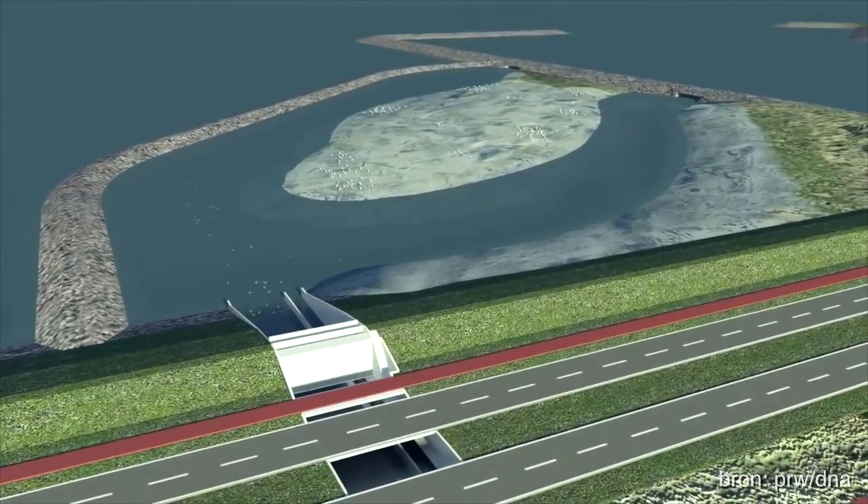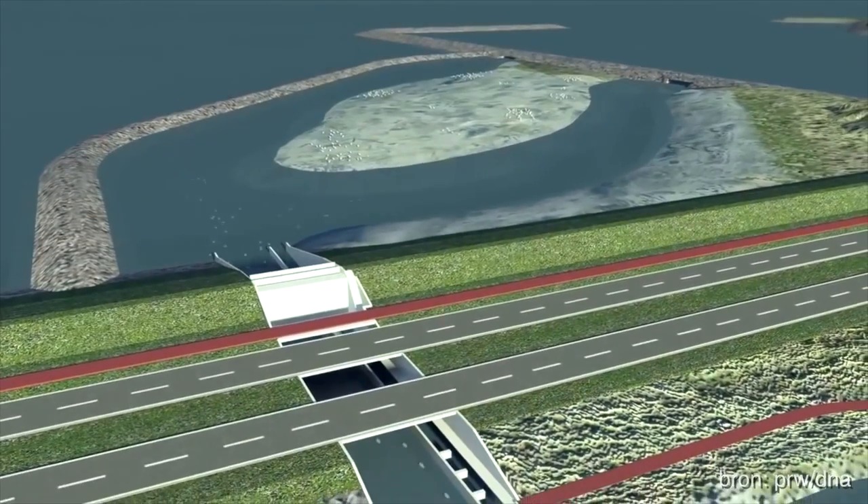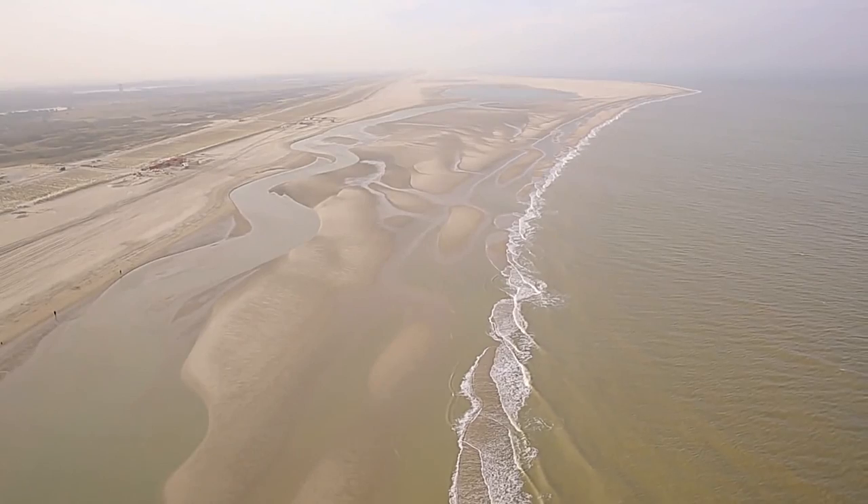In our field of hydraulic engineering there are some strong developments. For example, one is the attention for healthy ecosystem functioning, like the fish trap at Afsluitdijk. Another is a multifunctional design of water-related infrastructure — for example, the integration of ecological values in soft interventions as the Zen engine in The Hague at Kaikdijk.